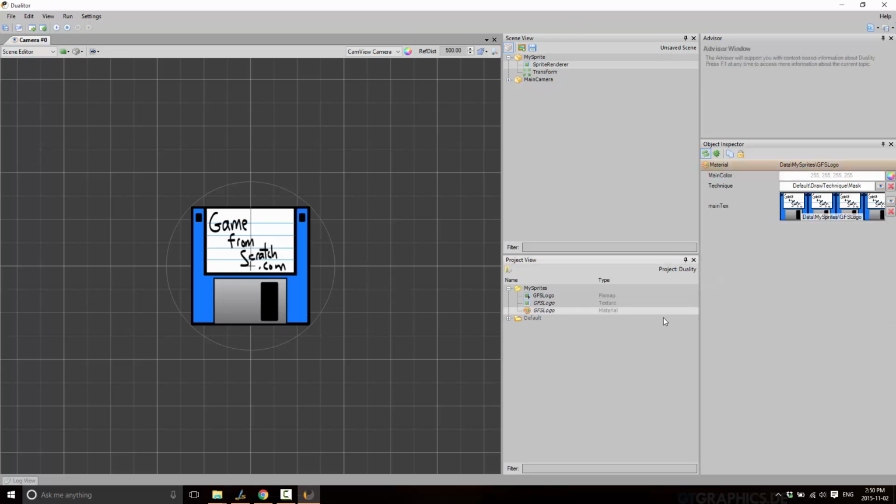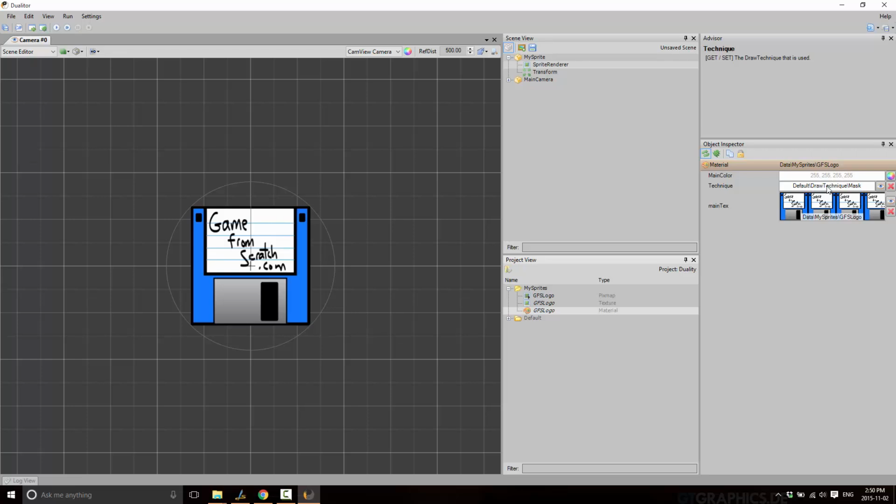And then over here we've also got this material. And the material, in this case, isn't doing a whole lot, but it's setting a default drawing technique. And this is where you can start to see some of the power of Duality and the details that it's actually hiding from you, and how much more advanced you could go with this. So say you wanted to attach a shader to this instead. We had changed this all right here.